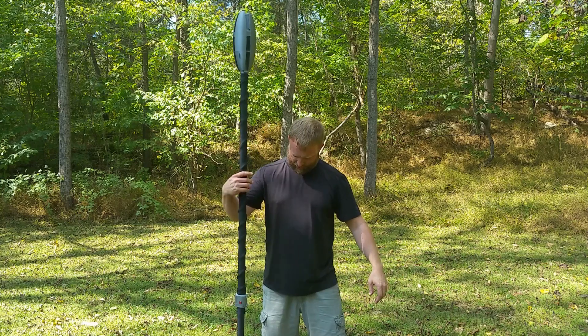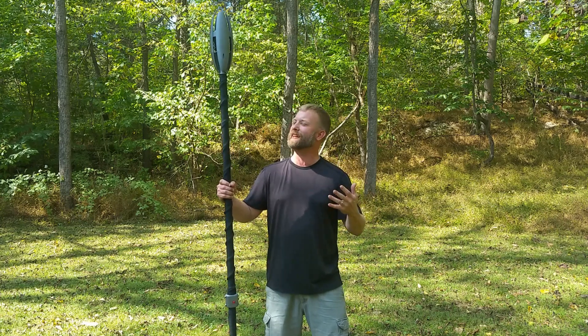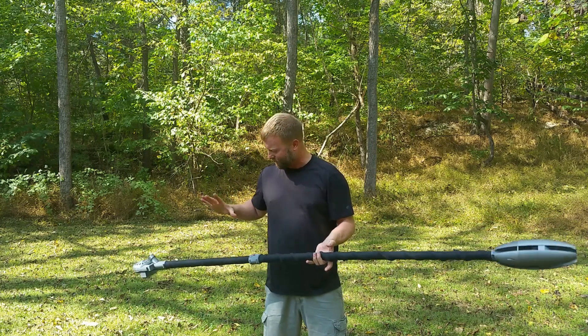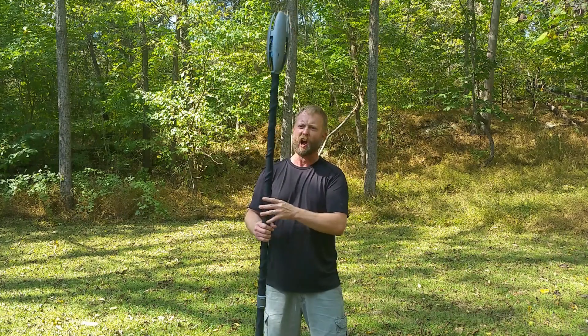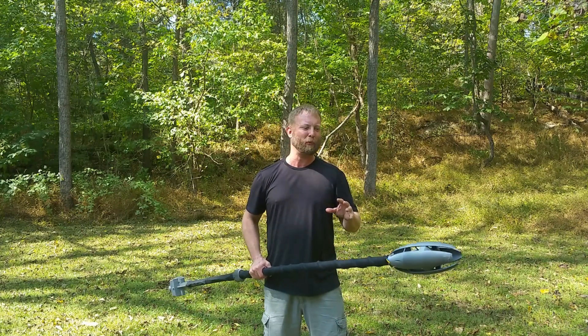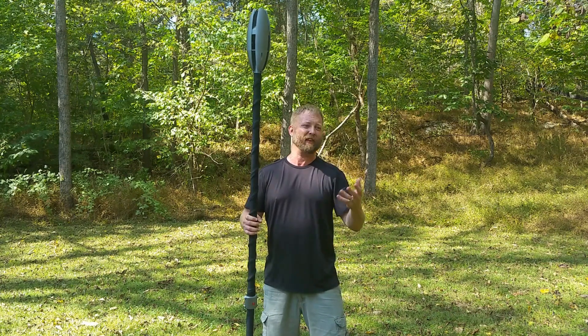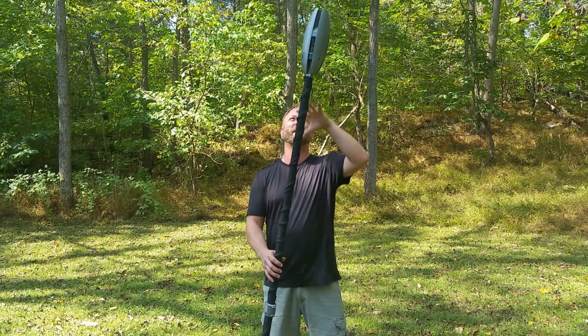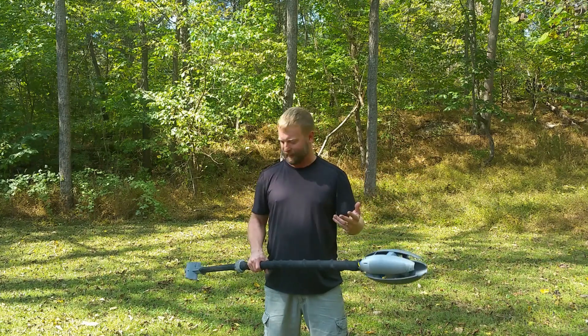This blaster came together over a period of a couple months. It was something I've been really excited about to put together and show you, because I have not seen anything like it. I've seen reproductions of Maytalk for Comic Con events, and I've seen other high-capacity rival blasters that are pretty innovative, but I've never seen the two put together to make what is effectively a staff weapon. This was a brainstorming effort I had with another member of EP Nerf, Harry, and we were talking about putting Prometheus up here, and decided what would be cool is if the magazine could hold that — and that came to the genesis of the idea.